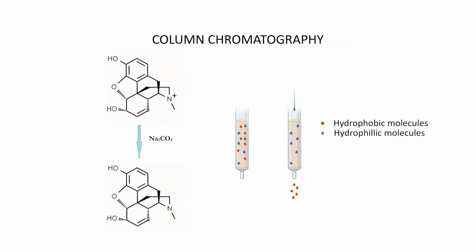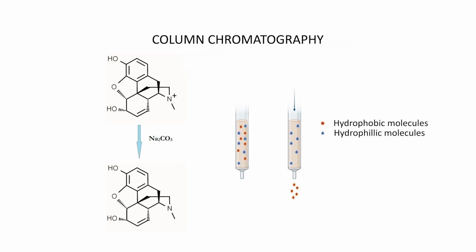The extraction of alkaloids will be performed in a glass column, where the activated silica gel will be used as a stationary phase and ethyl acetate as a mobile phase. We will exploit the ability of alkaloids to exist in a basic environment in a non-ionized form that is soluble in non-polar solvents. In an acidic environment, alkaloids would be in a form with a positive charge and would be soluble in polar solvents such as water.